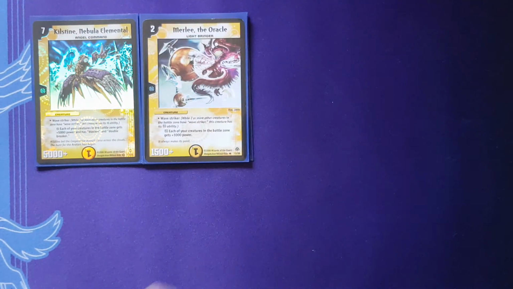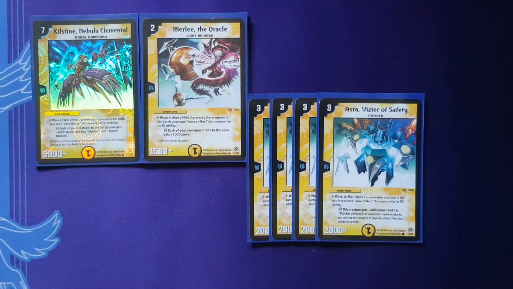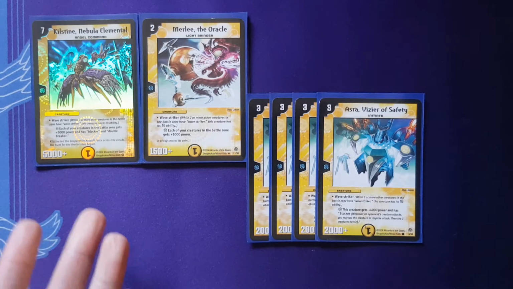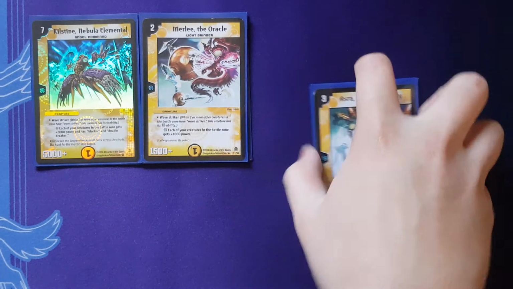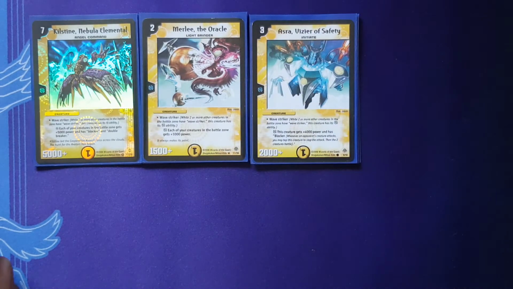Another one we're going to look at, last of the light Wave Strikers, is Asra, Vizier of Safety. So this one's Wave Striker ability is it gets 4k power and blocker. This deck doesn't have any blockers outside of Asra, and I guess when Kilstine's effect comes into play. But Asra can prove useful. It's also just another efficient 3 mana Wave Striker, really. I mean, 3 mana 6k. What else could you really ask for?